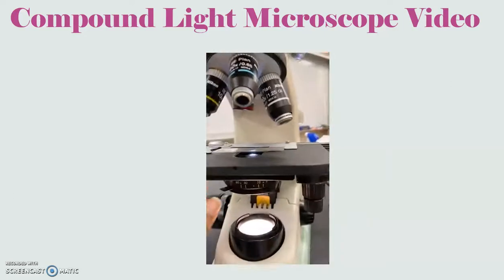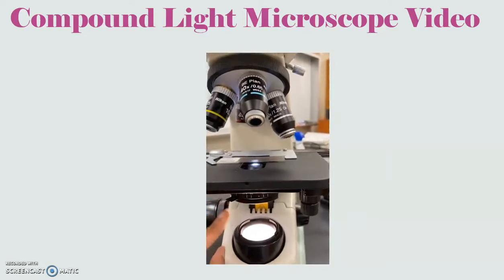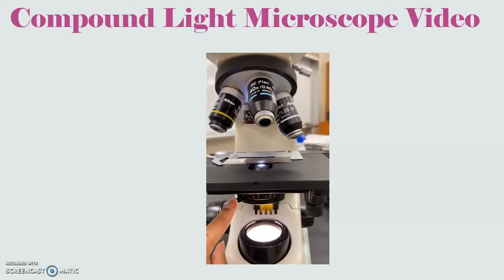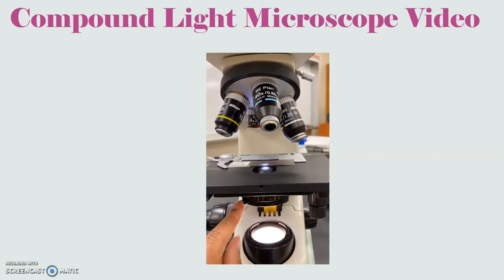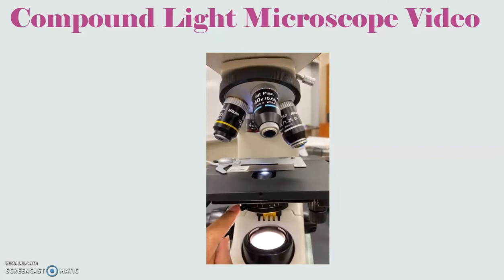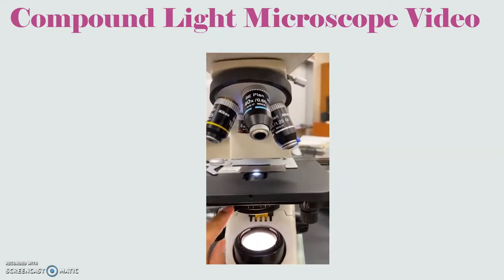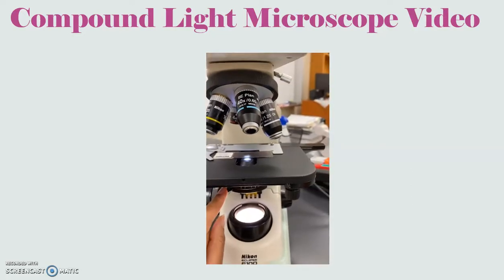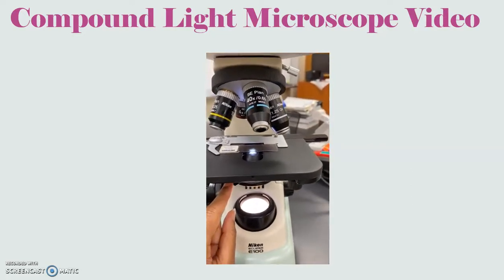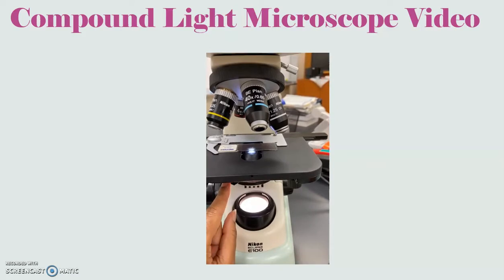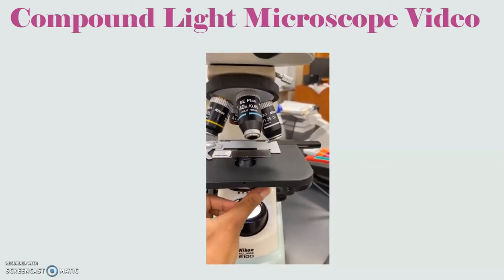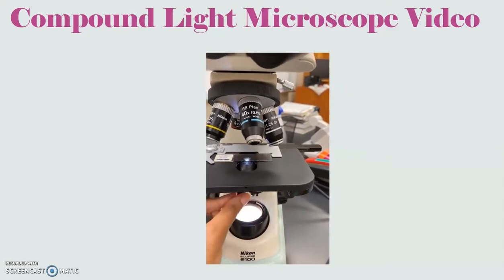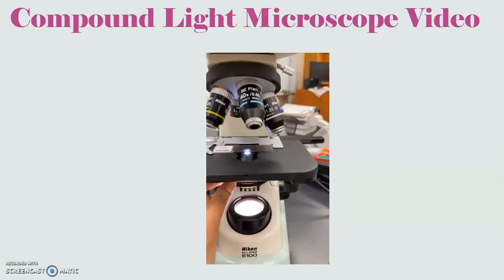Now the structure that controls the light, I'm going to use this little lever here. You can see you can rotate it to the side, okay? This is called the iris, I-R-I-S. Now I'm going to move the iris side to side, but look at the stage where the light is shining through on the specimen. So you can see how it is going to regulate how much light we're using. Do you guys see that? Okay, so that is called the iris.